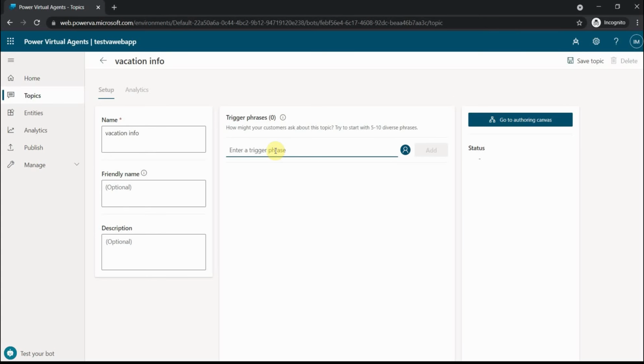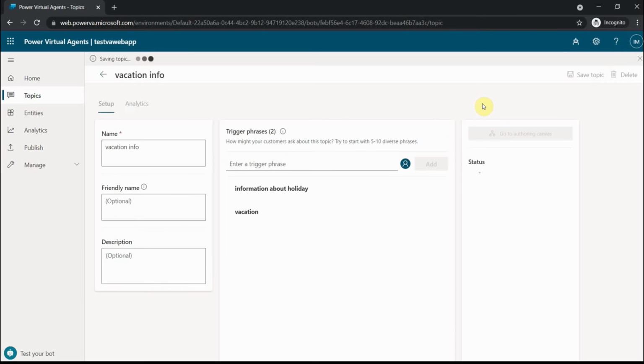So let's say if I type vacation, it could be a trigger phrase, it could be information about holiday, maybe something else, right? For now I just keep it simple, so these two phrases. Then the next step, I click here to go to the authoring canvas.